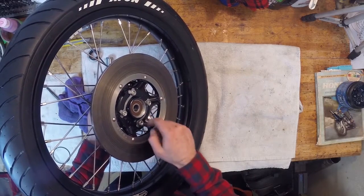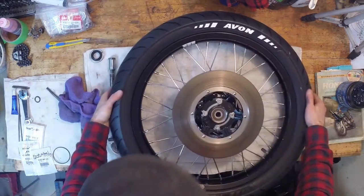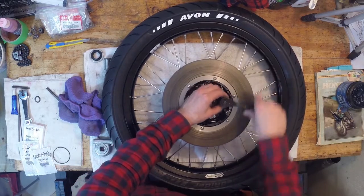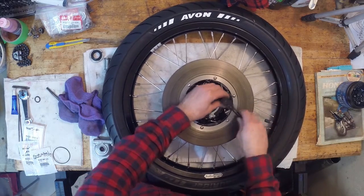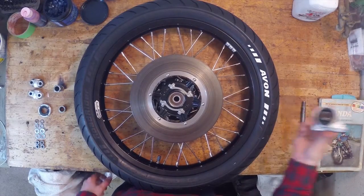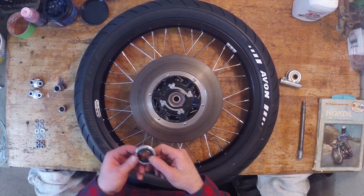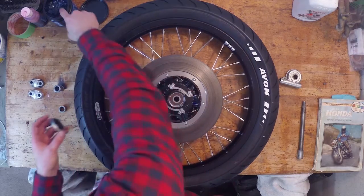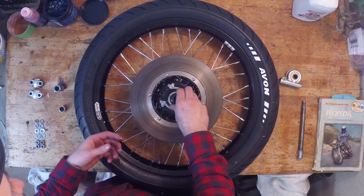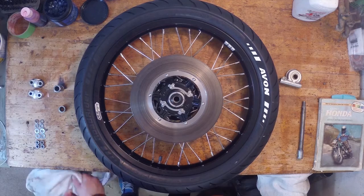So that'll keep these from sinking back through. And there's definitely a torque spec for this. I gotta look that up. I still need to put the speedo mechanism and the bolt through, but I also have to put the dust seal cover back on this. So I'm just gonna grease this thread up, because these threads are super dry. Start getting this in place. And I don't have a tool for that, so I'm gonna have to improvise here.